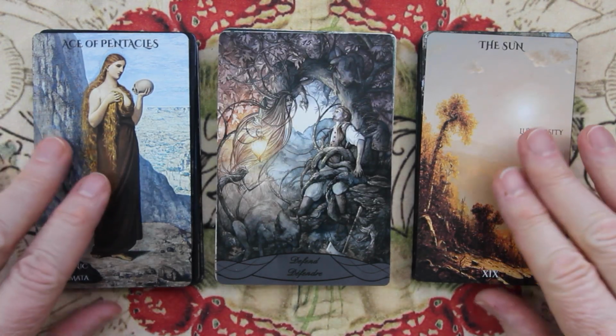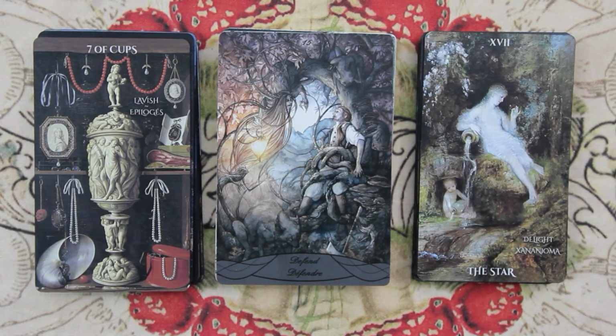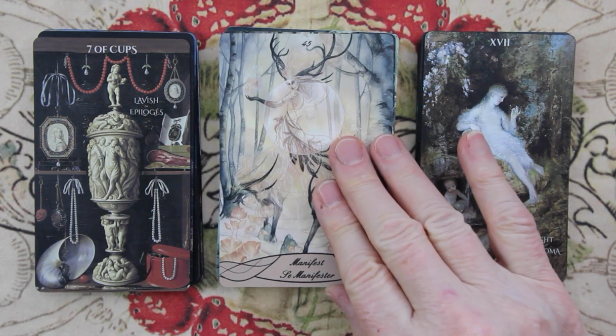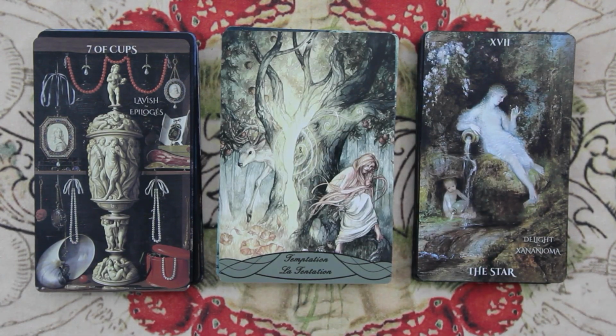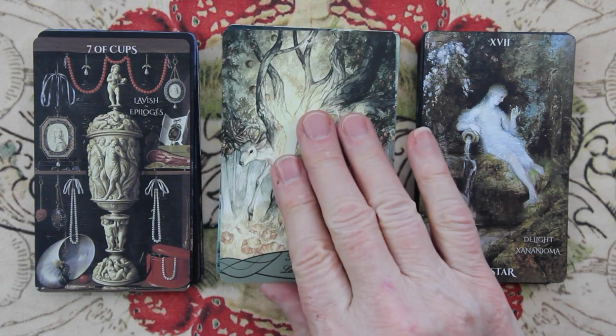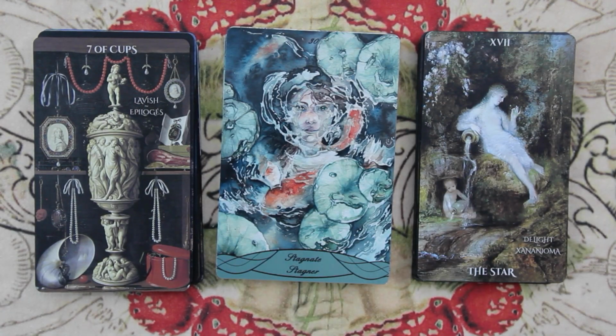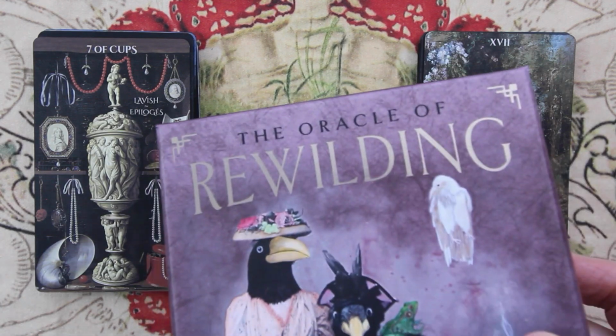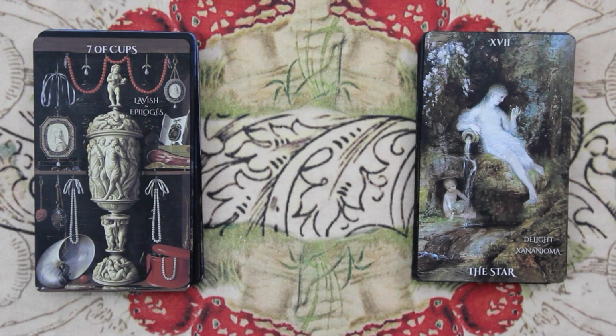I don't hate it, but I don't love it. I kind of hate when the first oracle works, the first pairing works so well that then it kind of makes it hard for me to see anything else as a good pairing. Let's try the Oracle of Rewilding.